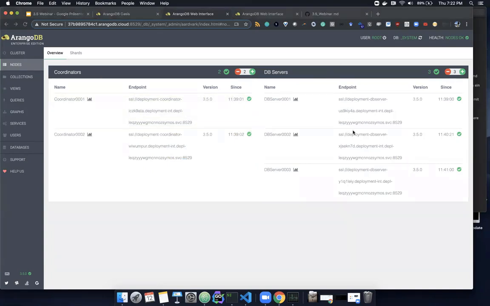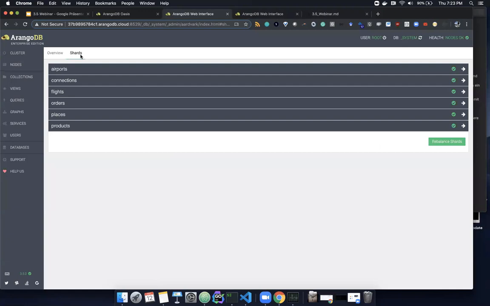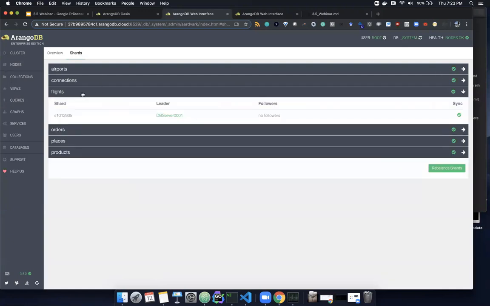I again have to move the zoom stuff, which you probably can't see, but it's annoying on my screen here. And we also have our DB servers here. If we want to connect or use any details for further investigation, we can do so as well. We can have a short look at our charts.